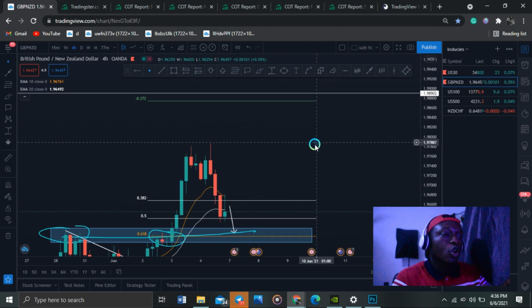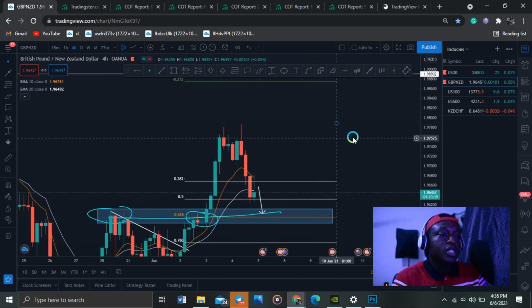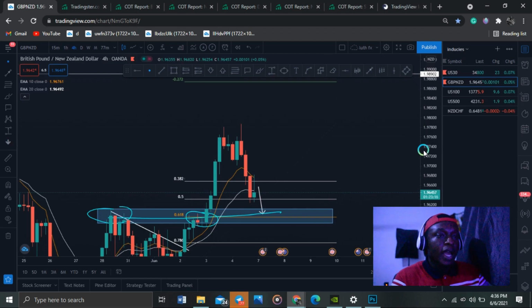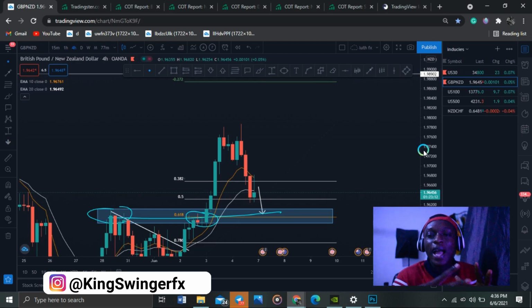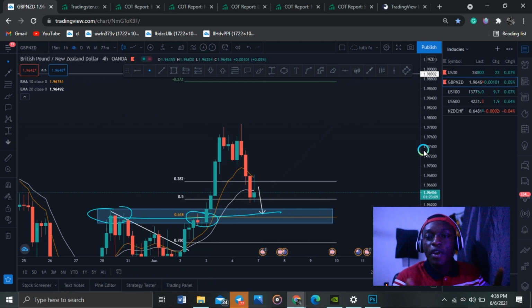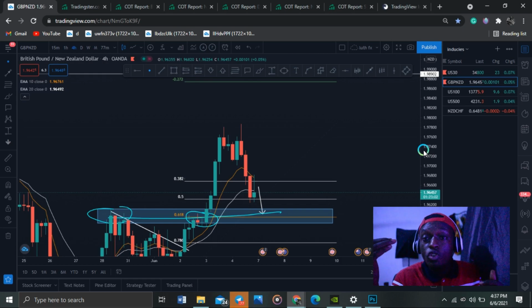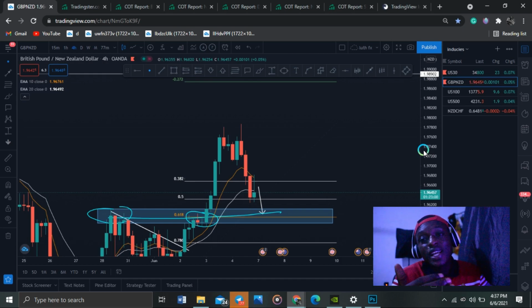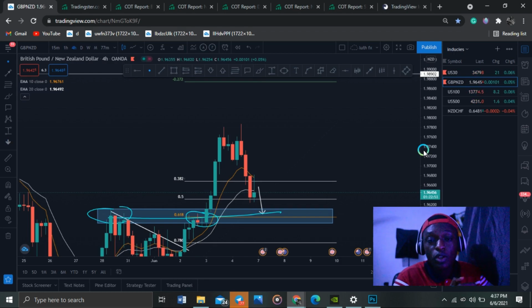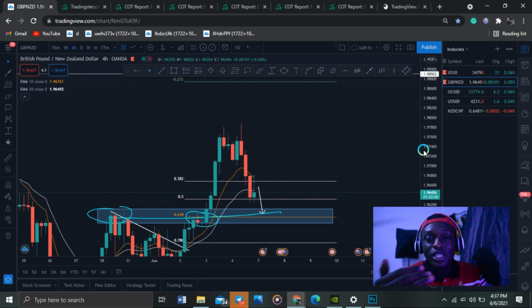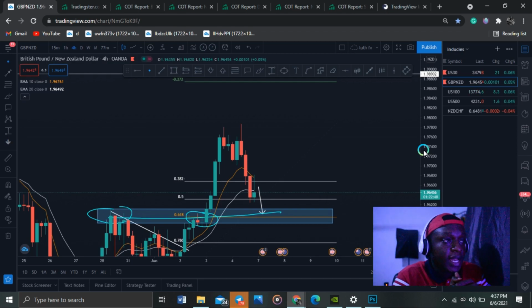Like I said earlier on, the COT report doesn't validate whether our setup is going to happen or not, but it gives us a confluence, some kind of direction of how the big banks, how the institutional traders, are positioning themselves on the various currency pairs. So you can also utilize the move that they're making. If you haven't watched my video that I did specifically for the commitment of traders, I'll leave the link right at the top so you can check out a full insight on how to read the COT report and use it as a confluence to whatever strategy you are using.